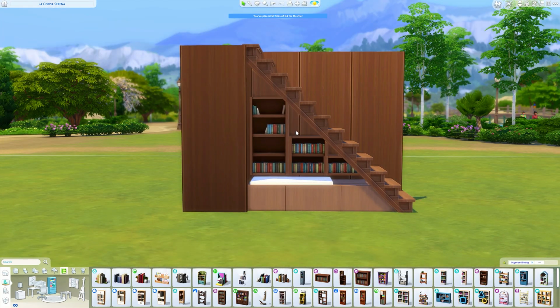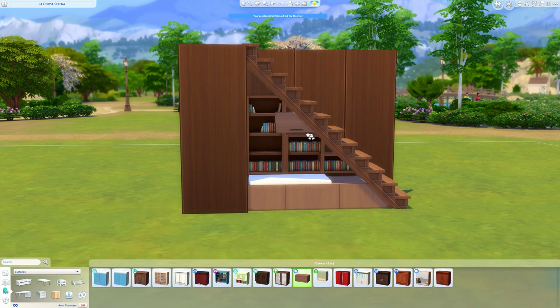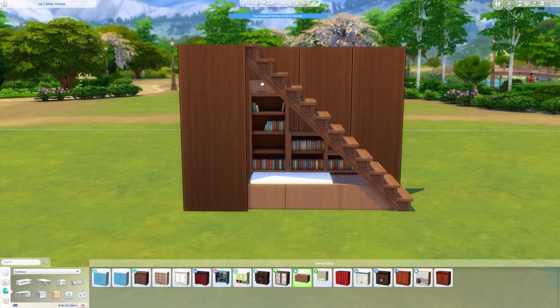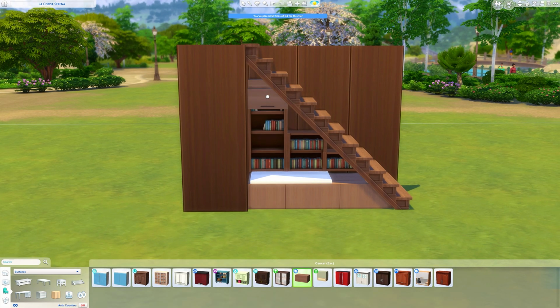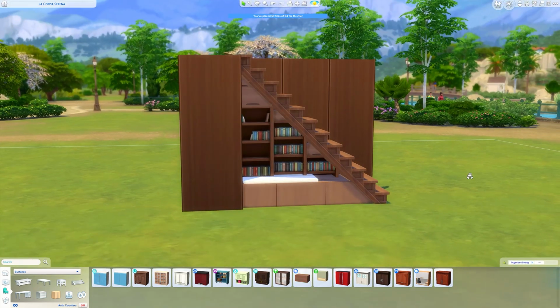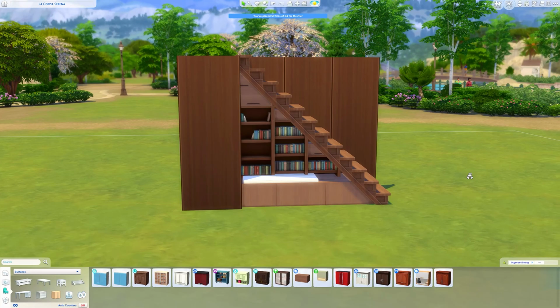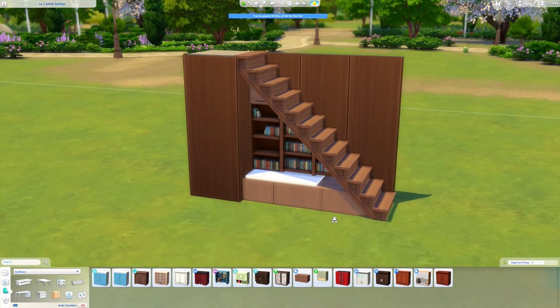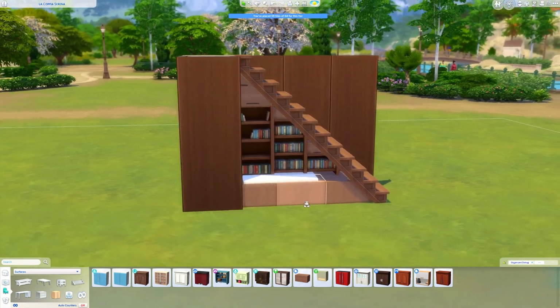And now I hate having these gaps up here, so what I do is I'm grabbing these kitchen cabinets again and sizing these down. I size them down pretty small and fill in the gaps so it just looks like you've got some extra storage in there. So I just had to play around with my cabinets to try to fit them in a little bit better, and changed out one of the bookcases so they look all slightly different.